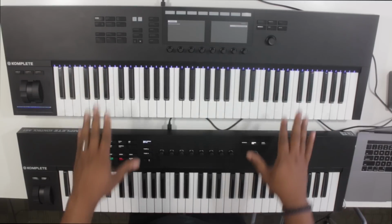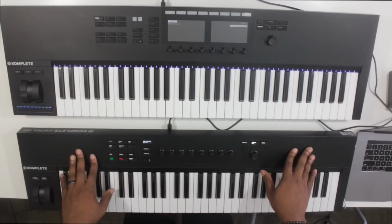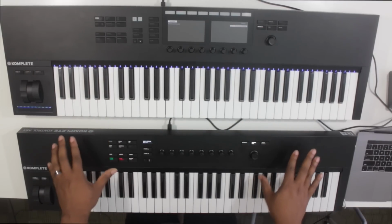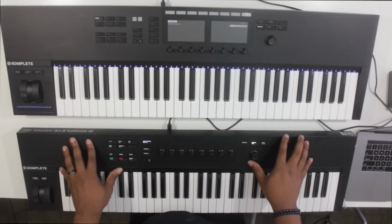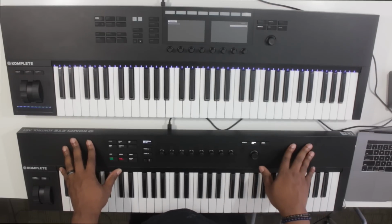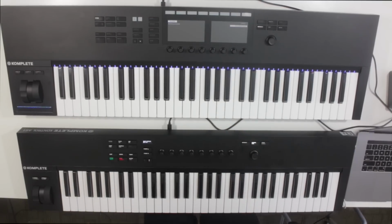Of course, the major thing is the price. They both control the software. You can both use them to control other DAWs like Ableton and Machine and Logic. I'm going to do some videos on those individually, but you can also use those for that as well. So those are the major differences between them.